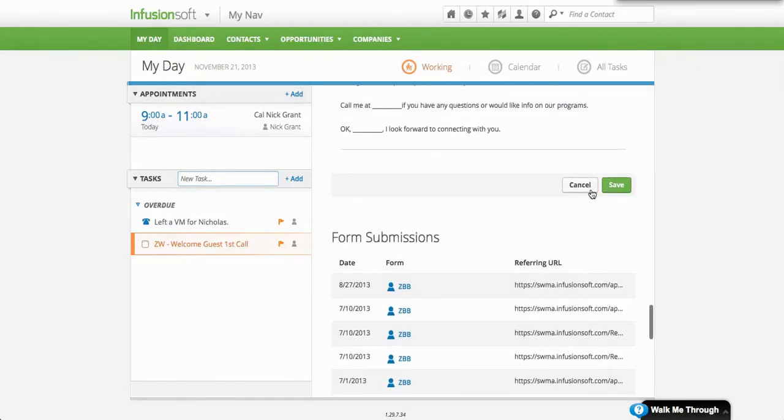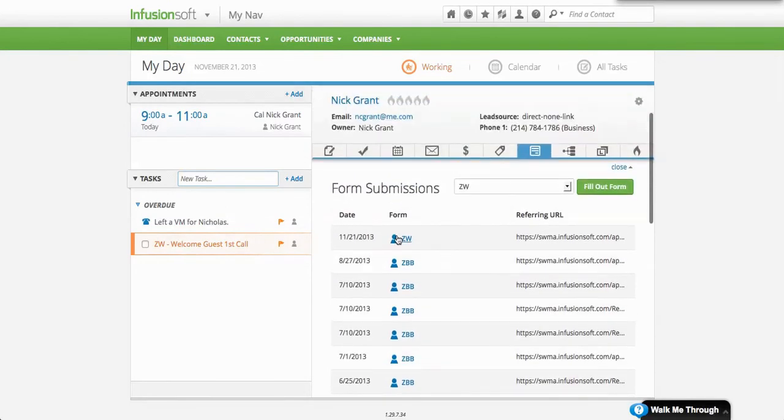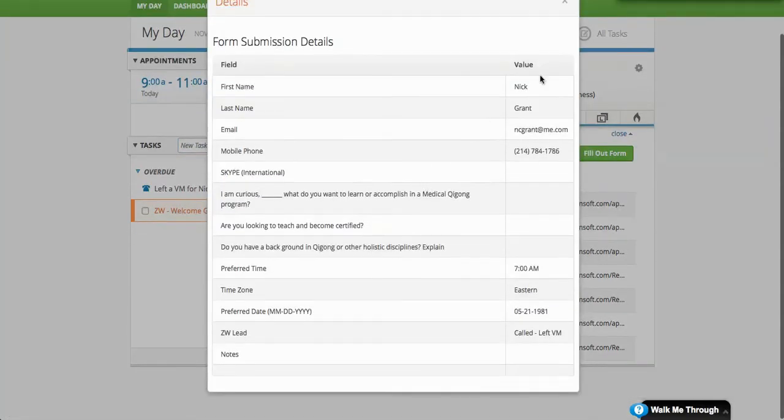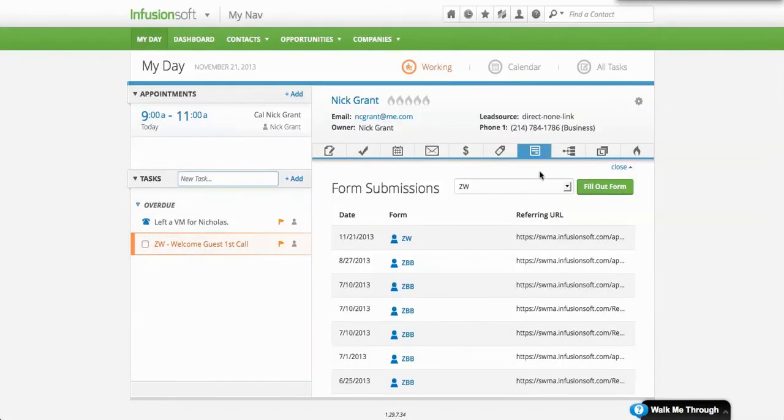Once you're done, you click Save, and what you'll notice down low is it creates a timestamp and, of course, the form submission. If you were to go back and click on the form right here, this tells you exactly what was entered in when it was submitted. Okay, so that's web forms. The rest of these you don't need to worry about. These last 3, don't even concern yourself with. But that's more or less where we're at with My Day.